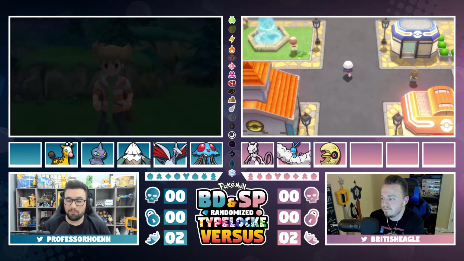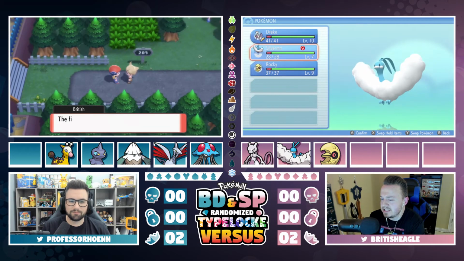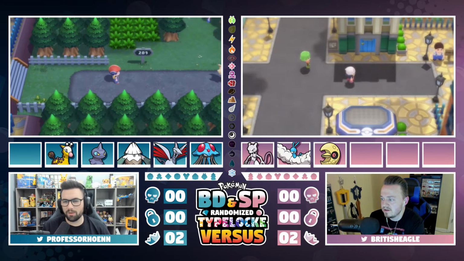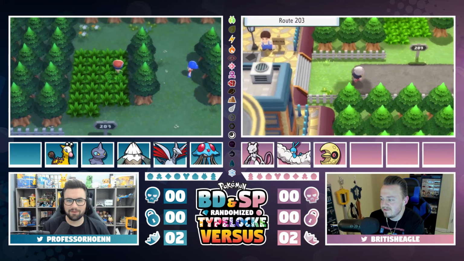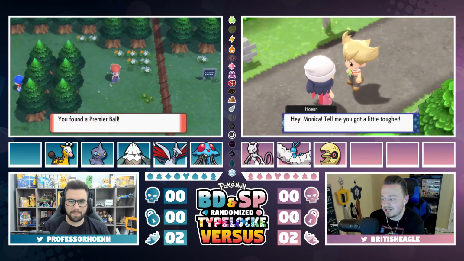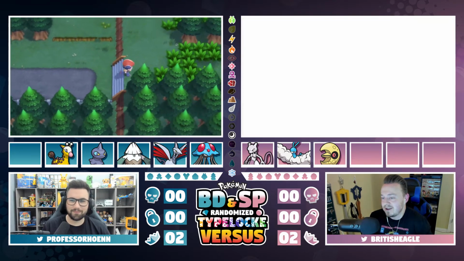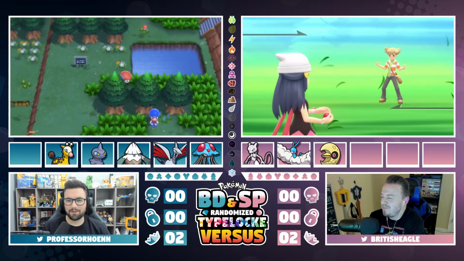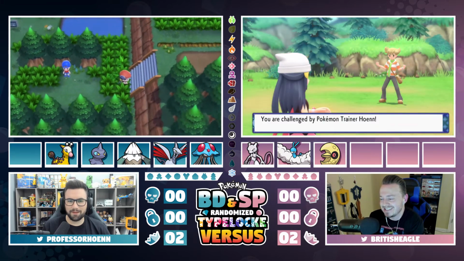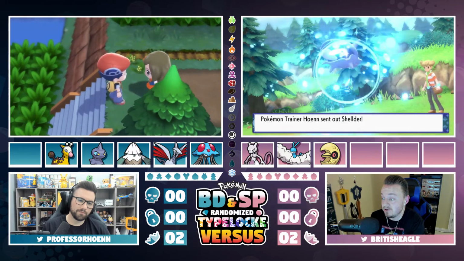Okay, so I just beat you, British, so add one to the layout. So what do we do? Do we reset now, or how does that work? No, we're going to move on to Gen 5. You know what's funny? That was actually our original plan. We planned on doing this type lock right now anyway, but once we figured out we could randomize this, we were like, we'll put Gen 5 on hold for now. Let's try this out.